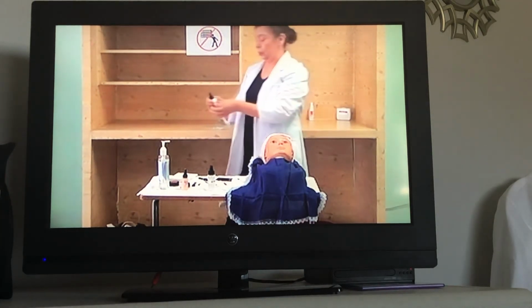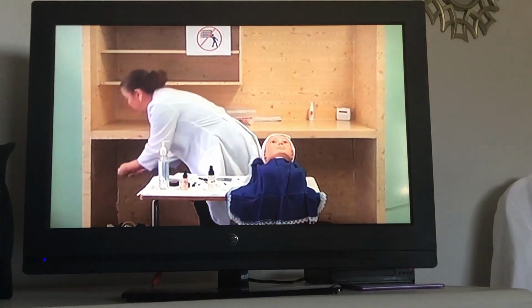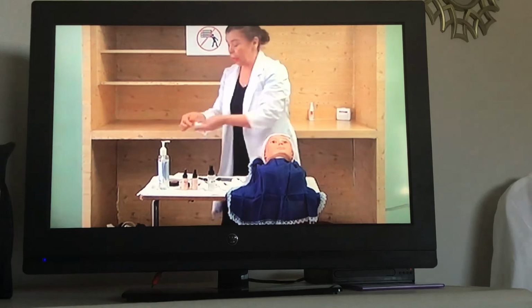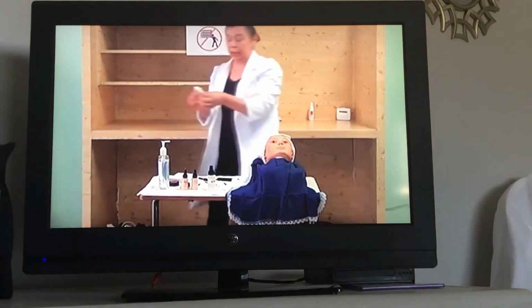If you want, use your trash bag right here and shake it over the trash bag, so that way you don't get anything on the floor. Close your container and kind of mush it, okay? And then apply it.